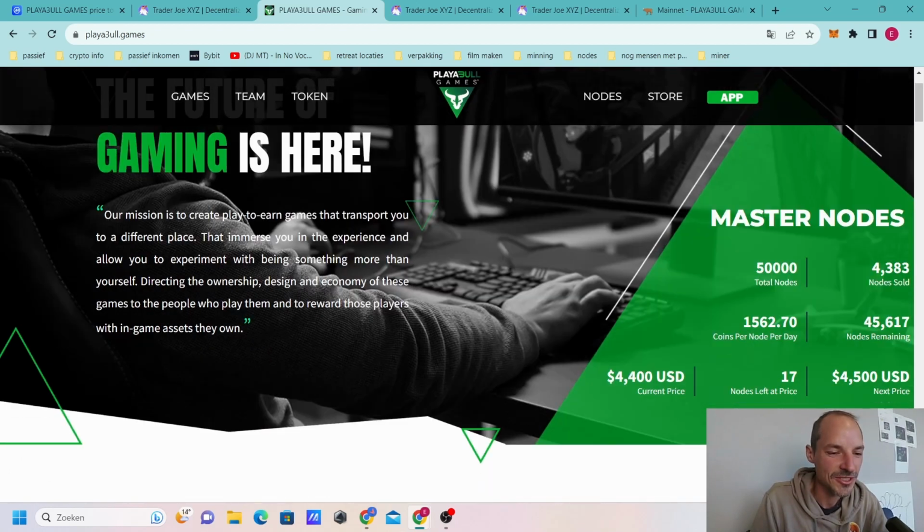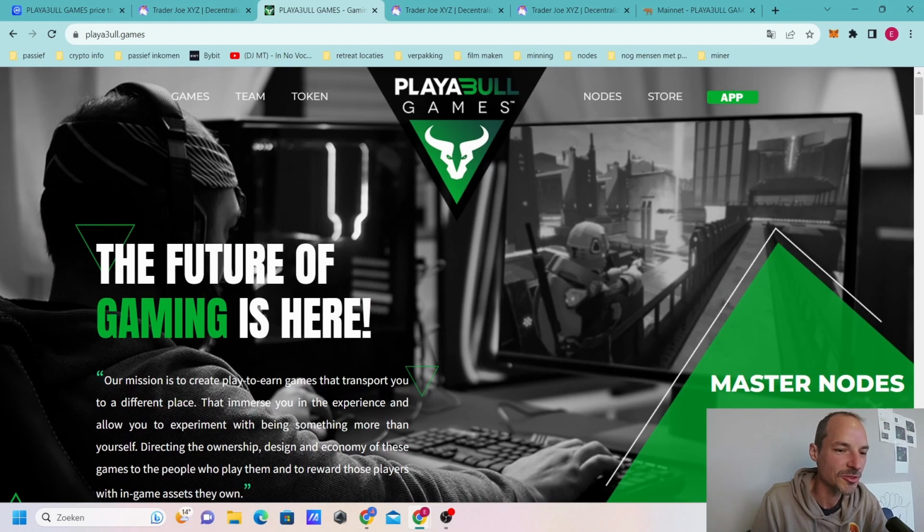So I hope you guys learned something, and that you are now able to store your Playa3ull coins on a safe base, and make sure that your coins are not on exchanges, people, so that you always keep them safe, because it's necessary to be able to hold your own keys and your own coins, so that you're always 100% in control of your own coins.